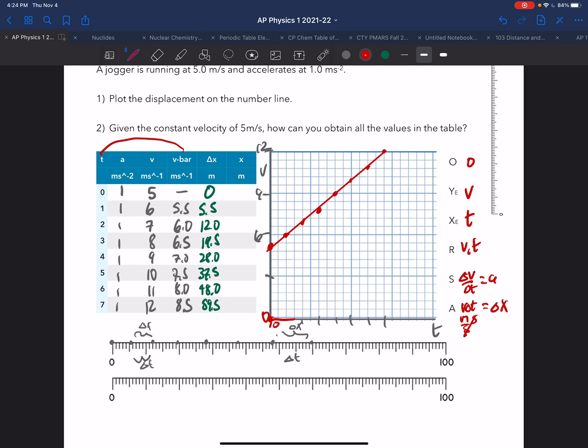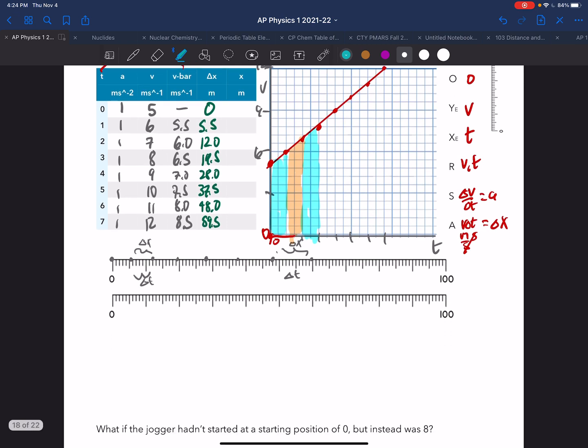So what we notice then, in the first second, we have an area of 5.5. And in the next second, we add 6.5, bringing us up to a total of 12. And in the next, we add 7.5, bringing us up to a total of 19.5. And so on and so forth. Well, if we want to find the area, this, curiously enough, traces out the shape of a trapezoid.